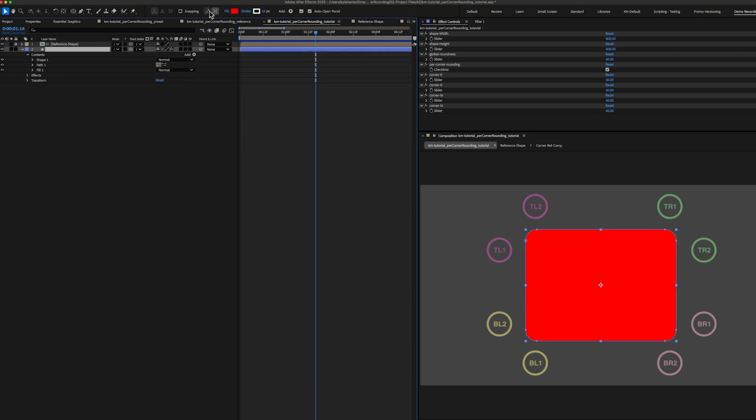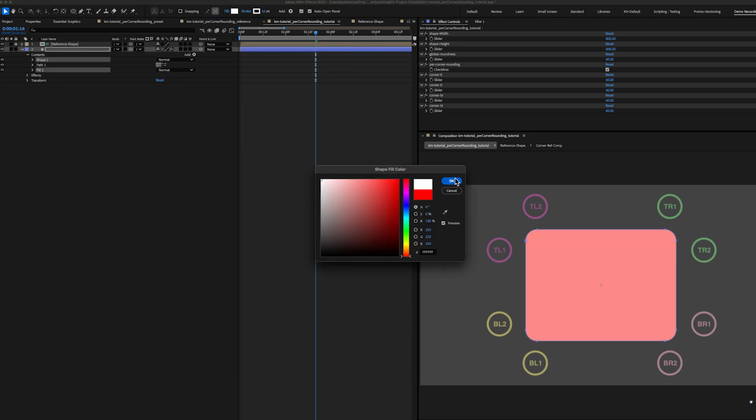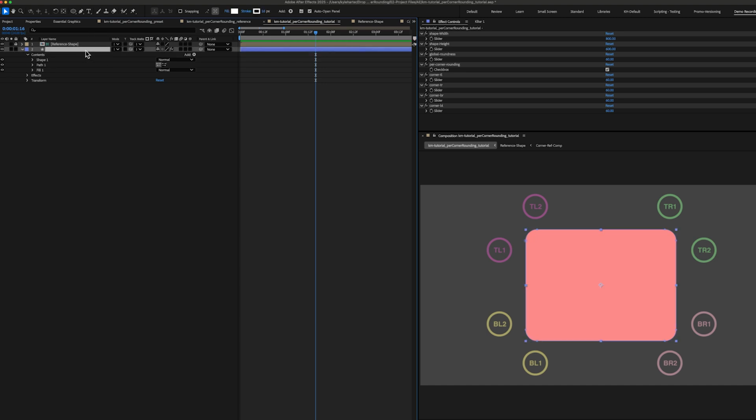Let me just make sure, here, let's change our fill to white just so we can kind of see the difference here. And I don't know how that got renamed, but see, we have our layer here, and let us just do the global rounding. As you can see here, cool, we are rounding all of our corners with full control on our end. I can set it to 0, of course, great. Let's set it back to 50. Actually 60 because the other one was 60 as well. And let's do that per corner rounding. Nothing has changed because all of these are set to 60.